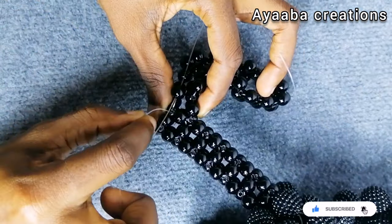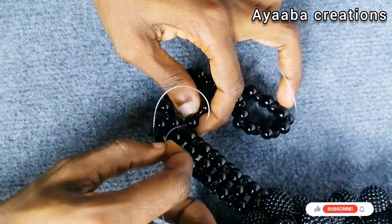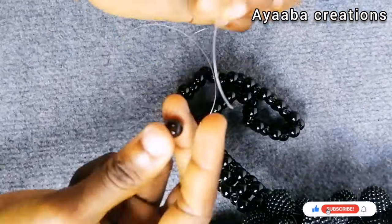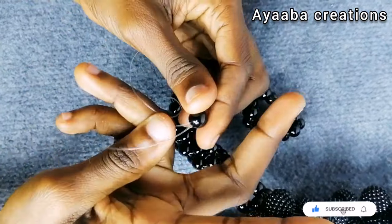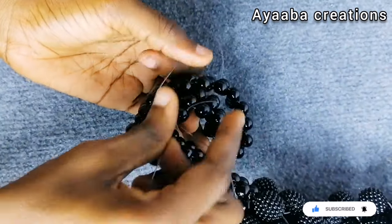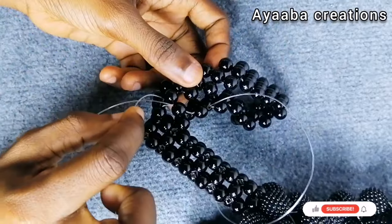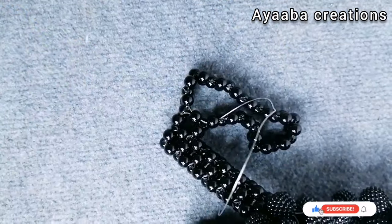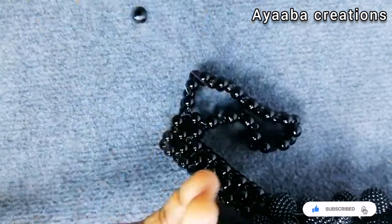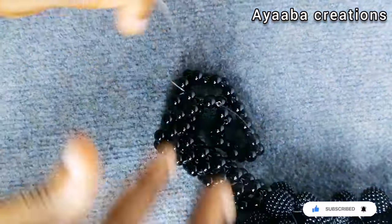And we are going to pass the beading thread through this bead here and also through this bead right here. Okay, then we will take one pearl and cross with the last same pearl bead. So you're going to pass the beading thread through this bead, and then this beading thread also through this bead here. Then we are also going to take one pearl and cross with that same pearl. So that's what you're going to be repeating. Okay, pretty easy.